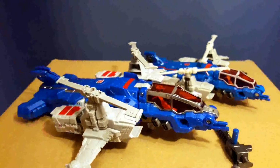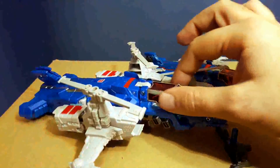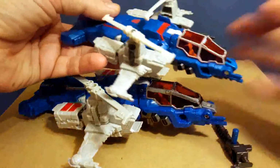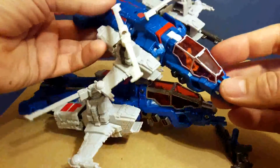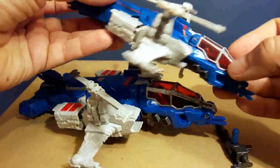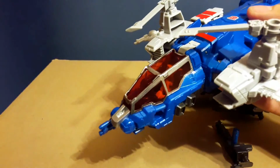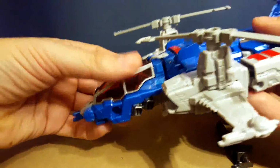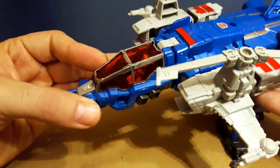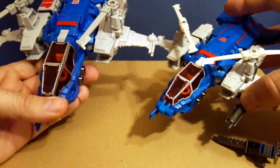And another difference, big difference, was that the whole cockpit section of the knockoff is just colored red. It only has the red color, whereas the original one has this white detailing going on. I really like it. I think this is my favorite part of this whole helicopter mode. I really like the big see-through cockpit with this white detailing going on, and because of that I just had to make my own detailings on the knockoff versions, so that's why I painted the cockpit windows this way. I used silver instead of white, but I was aiming for the same kind of aesthetic that the original one had.